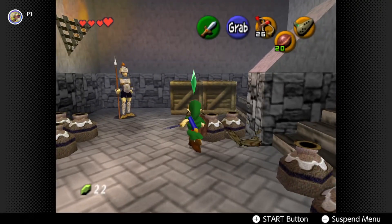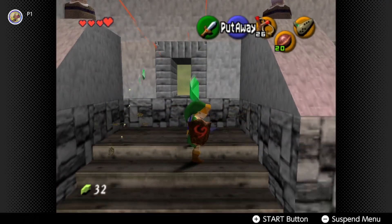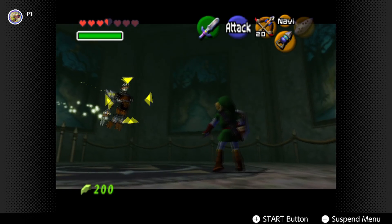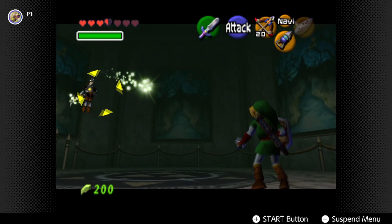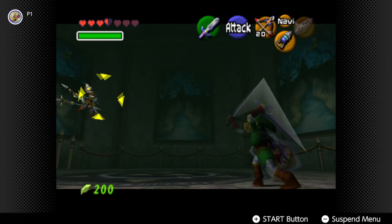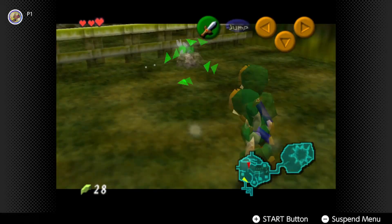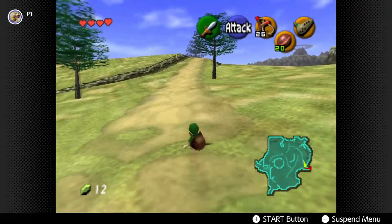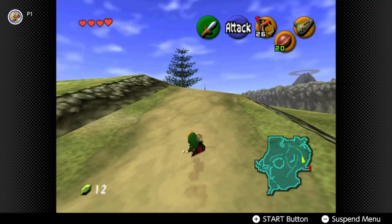In 3D there's a whole other plane to worry about, and a horizontal swing might miss short objects, necessitating a vertical swing. Ocarina of Time sticks to one sword button but changes the attack used based on the control stick's direction and whether Link is Z targeting or not. I do think it's a bit overly complicated that the vertical swing requires either holding forward or Z targeting, while the horizontal swing requires either standing still or holding sideways while Z targeting — I usually stick to the thrust. Similarly, the A button performs evasive maneuvers as well as the high risk, high reward jump slash. Despite being described as a combat ability, it's generally too inconvenient and unnecessary to use in combat; it's best spammed to move around faster, which gets quite grating over time.